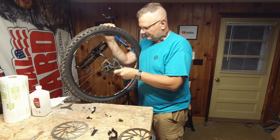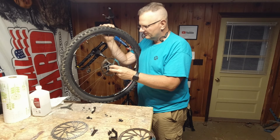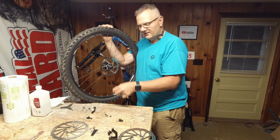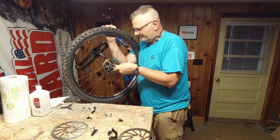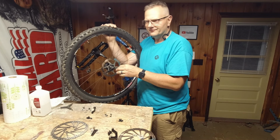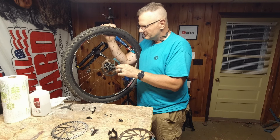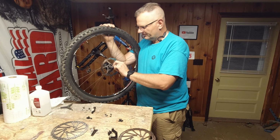It's just a backup bike for me, so I'll probably just do something like the MT200s. I think it's the 420s or the 4 pistons. Those can be had for a good deal as well. You know, it's a basic Shimano, either a 2 piston or a 4 piston. Budget friendly. So I got to keep my eyes open for those.